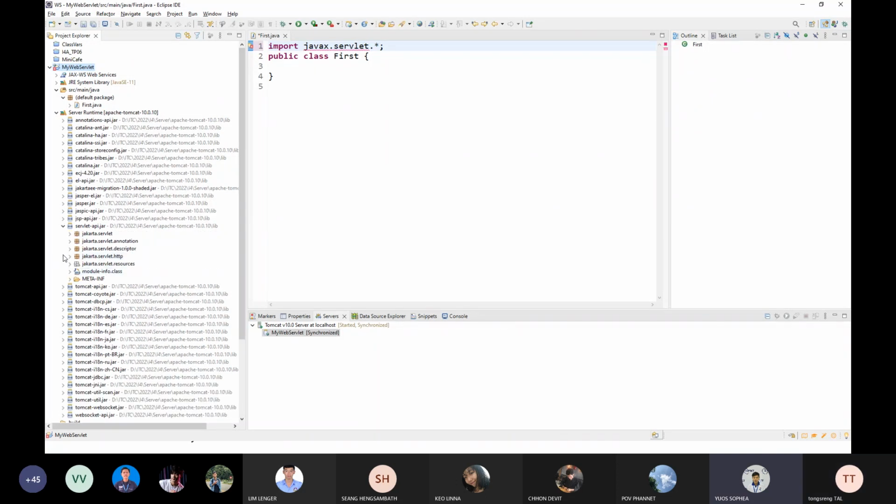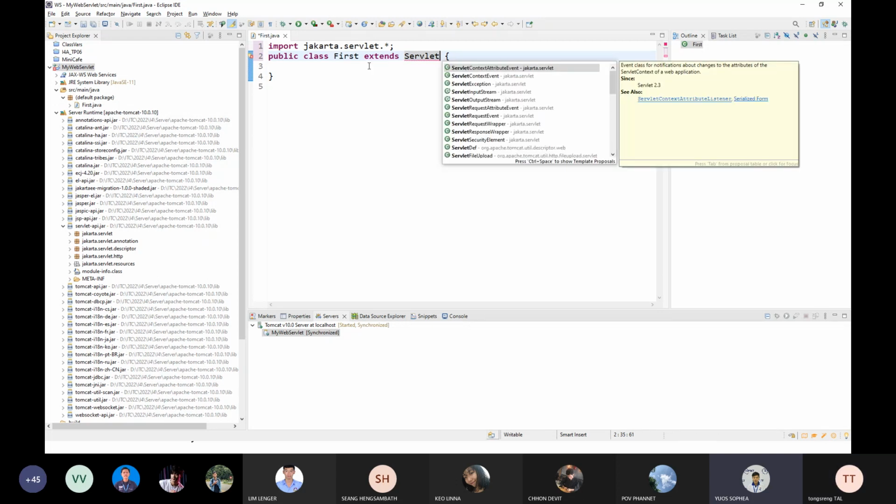Yes, it changed. It's Jakarta.servlet. So it does not have Servlet directly. We have only the HttpServlet here.